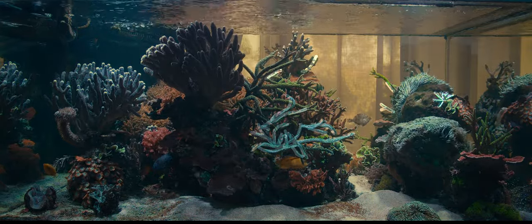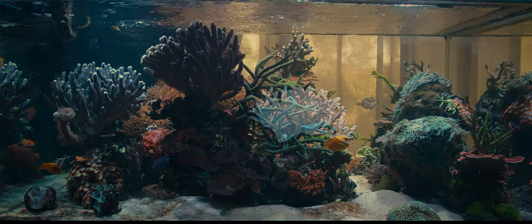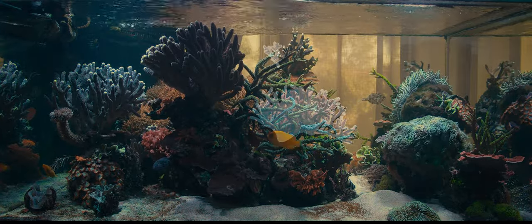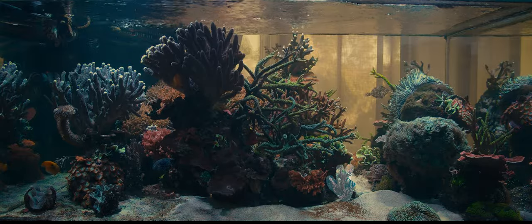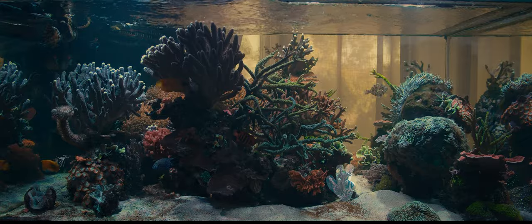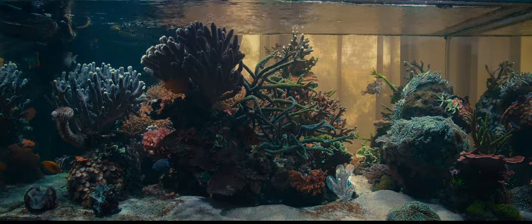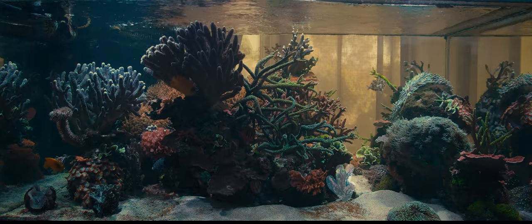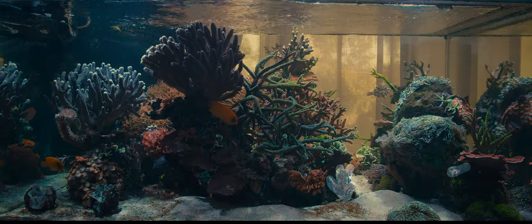I'm not sold on the forest fire Monty. It's hardy but as it grows, it's one of those corals that when they're large they're just not as pretty as when they are a frag. The skeleton is also too fragile. This red dragon acro was one of the last additions to the tank and it's a calculated risk — it's one of those corals you can't even look at sideways or it will bleach. But it's a fast grower, has a beautiful dark burgundy color and a unique shape. I placed the frag on the other side of the valley so that I can call this the red dragon valley.